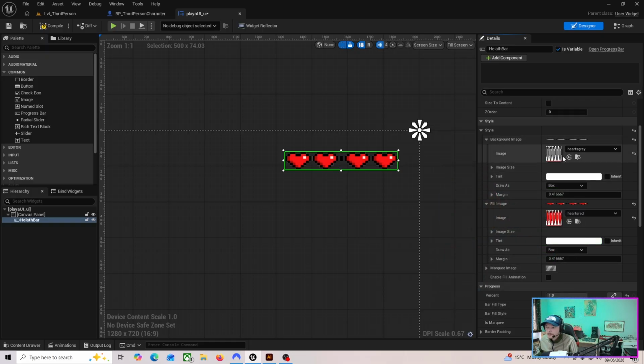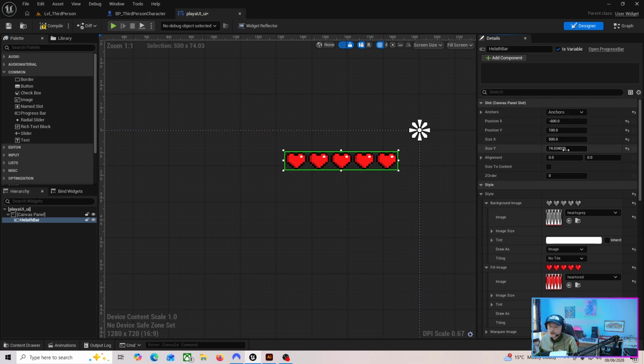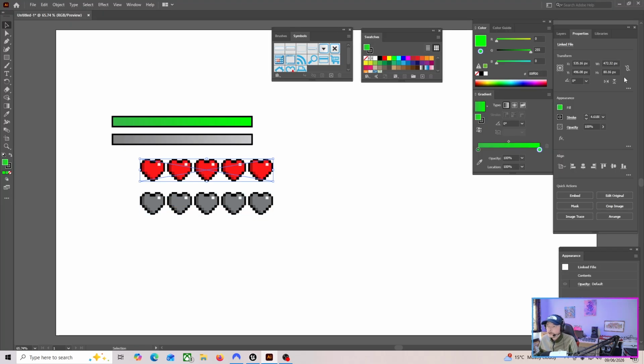On this, where it's put the background image, draw as, you need to put draw as image, and then on this one, draw as image, and it's gone like that. It's a little bit squashed up because the sizes are a little bit off. If I went back to my Adobe Illustrator, this is 472 by 80.